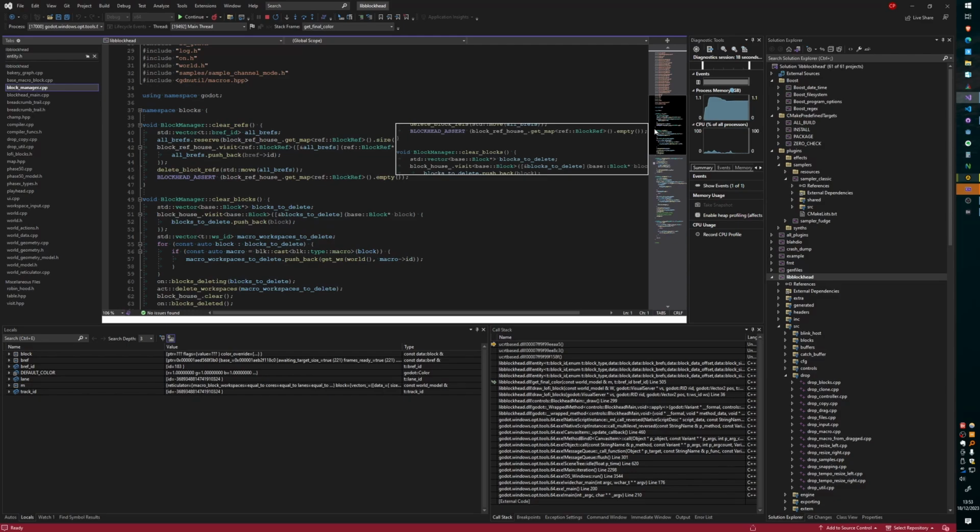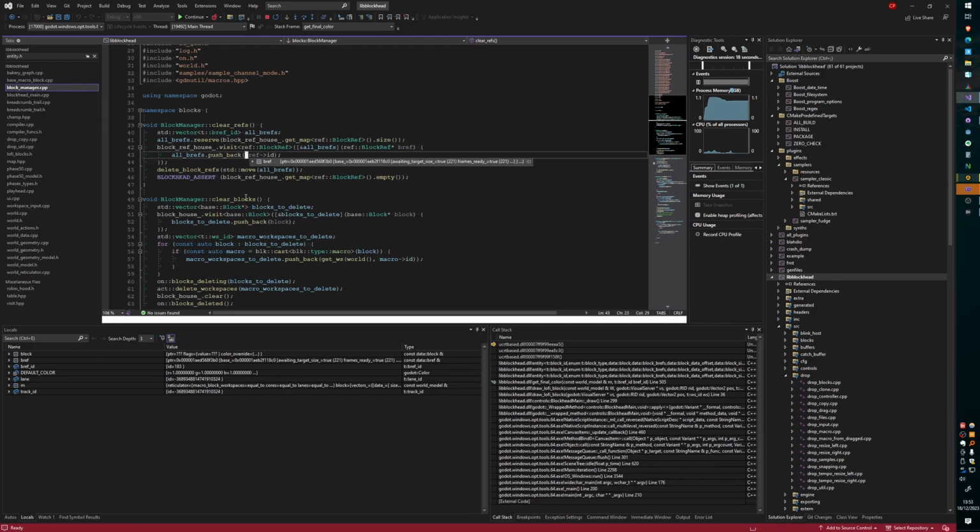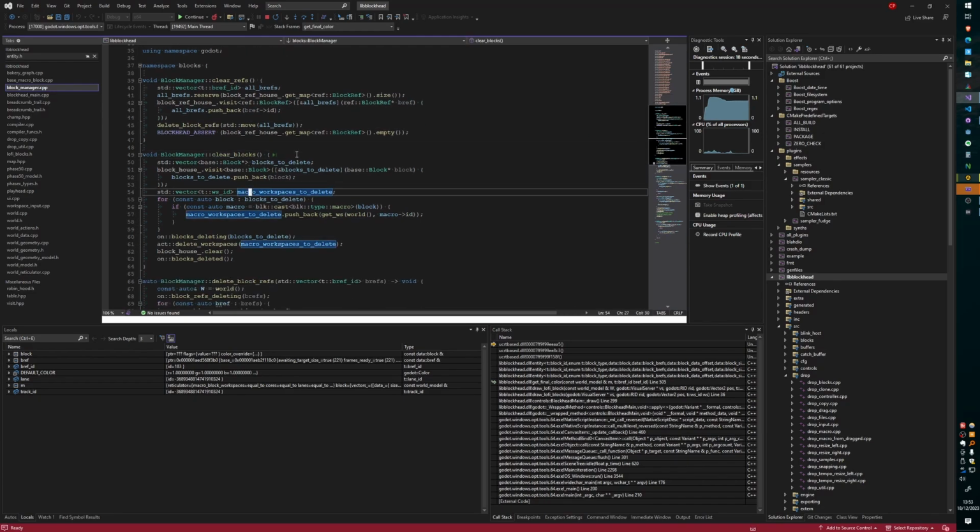No, I shouldn't say it's a key value store, because it is actually flat contiguous arrays.